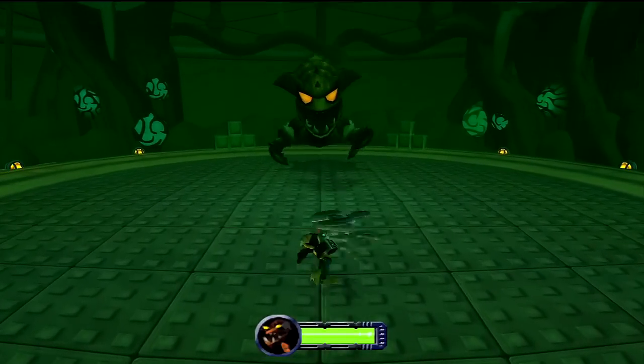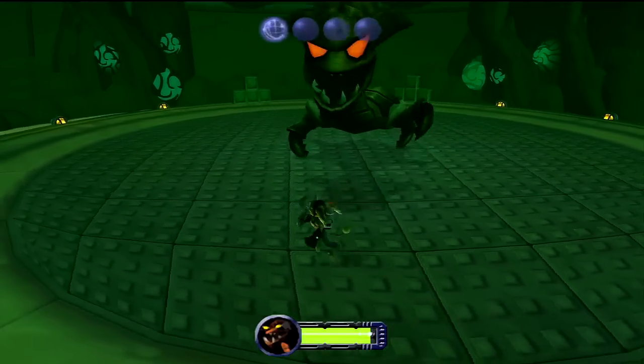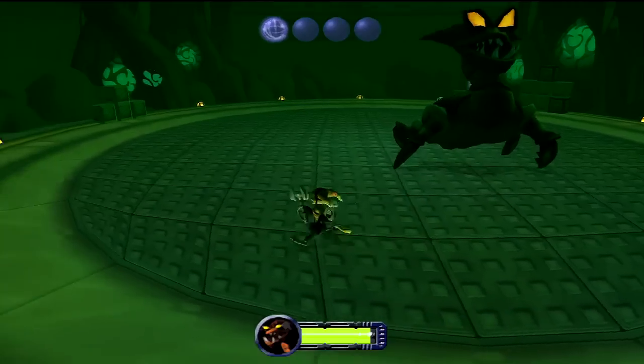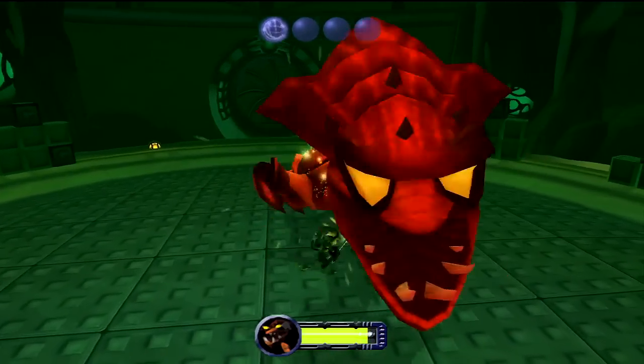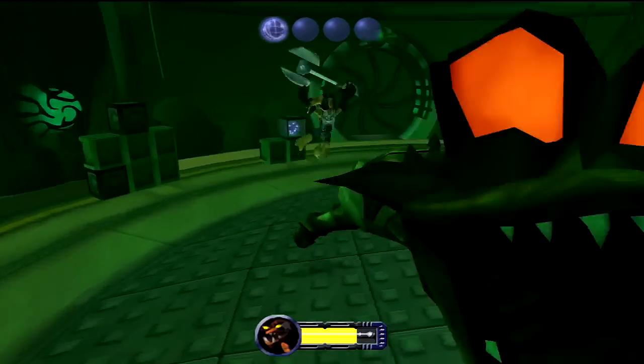Okay, now we got ourselves our first boss. There is actually a skill point you can get your hands on, but you need to keep your distance and basically attack when you need to. Which is not that easy, believe me. You need to keep your distance. After it attacks, then you strike with the wrench. You gotta make sure you don't stay in its path or you're screwed.